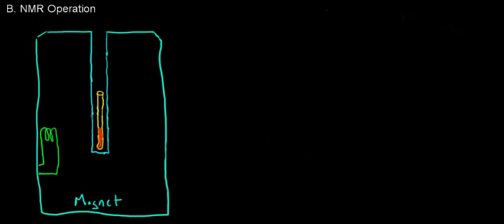So here I have a simple schematic diagram of an NMR spectrometer, incomplete at this point. So we have a giant magnet, source, of course, of our magnetic field. The sample is generally placed inside the magnet in a long, thin glass tube, and so the sample here I've represented as the compound, this red portion inside the yellow glass tube. And the magnet, in modern spectrometers, is a superconducting magnet.